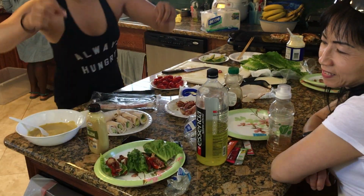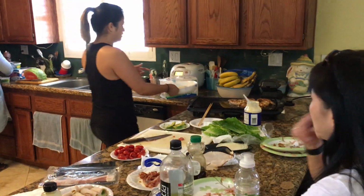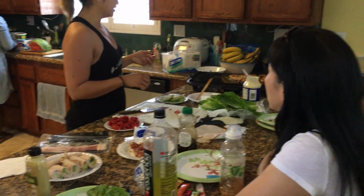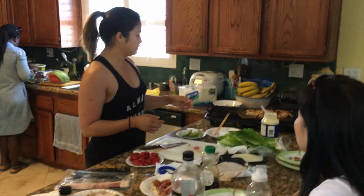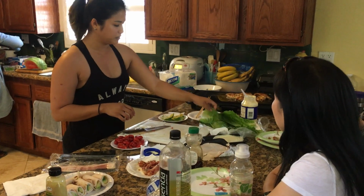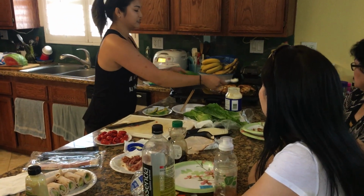So you're serving the veggies with the chicken, right? Yeah. And I did a little honey mustard sauce on the side. It's really just mustard, honey, and a little bit of mayo. And that's it. Waiting for that just to kind of cook through and through. Chicken, it's hard for me to gauge when it's ready. I usually just cut it open and it looks ready, so I'm like, oh, we're good.